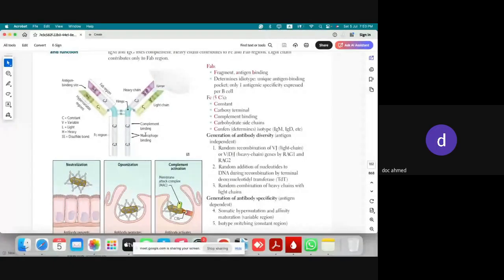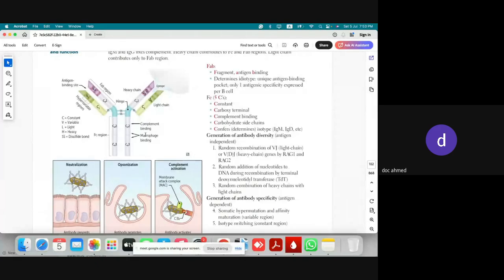We have an antigen, it has a barcode of 312, right? Inside this variable region, we have some genes. Let's suppose we have three genes, just to make your concept clear: gene one, gene two, and gene three. In order to fight off a pathogen with a code of 312, what is your variable region going to do?